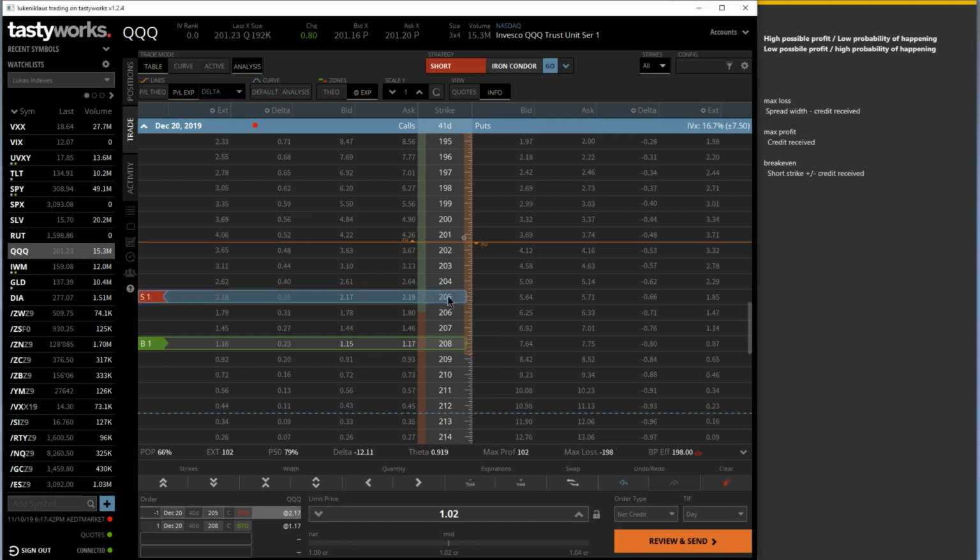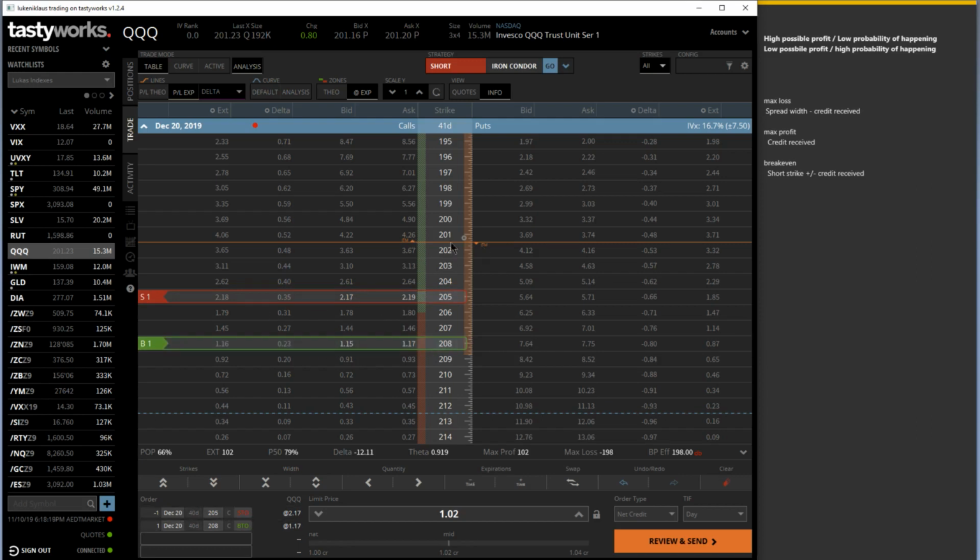You are taking in less money, and with a debit spread you have a definite max profit, as with any premium selling strategy. But what this does is, even if the stock just stays the same, theta is working in our favor. Time decay is working in our favor because we took in more. We sell this for a credit, so we took in more money than we bought this security against. We're taking in more money than this is losing, right?